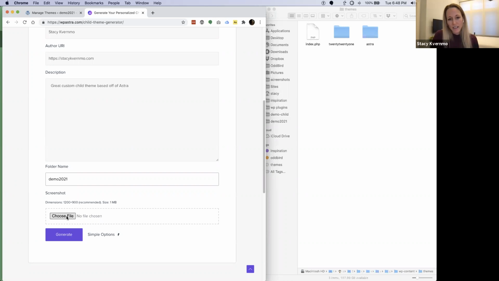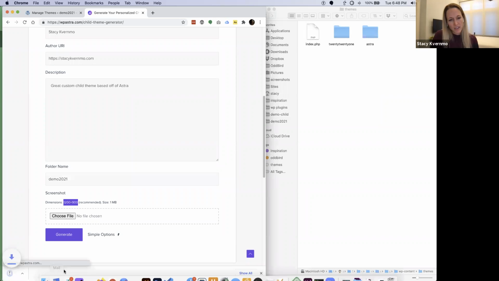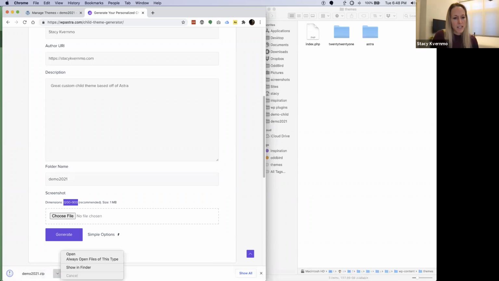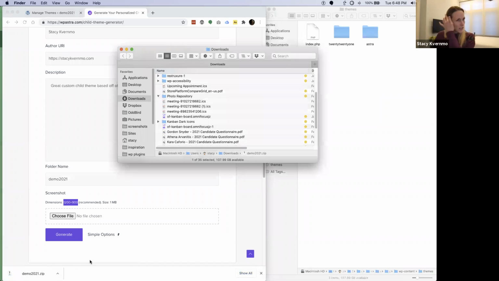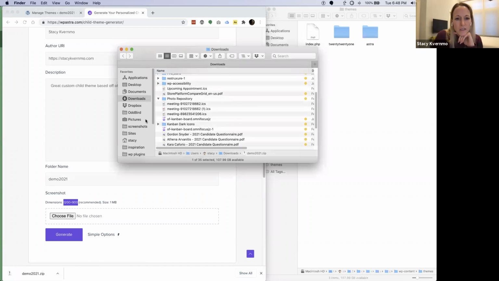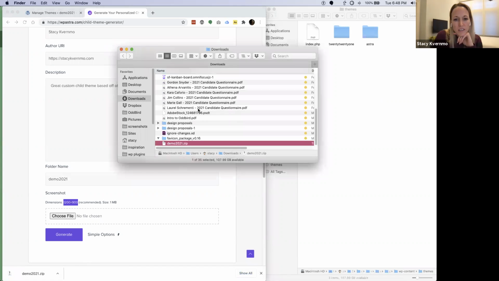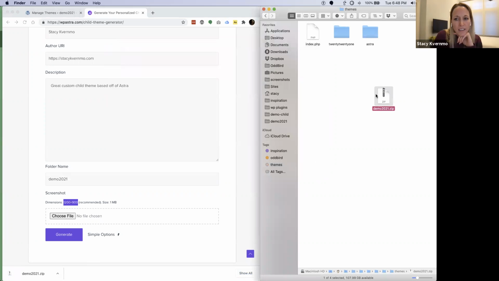I don't want to upload a file with those dimensions right now, so I'm just going to click generate. WordPress used to make you have an image, and now they don't. Where did that go? Here we go. I'll put that there. I'll get rid of the package in a second.